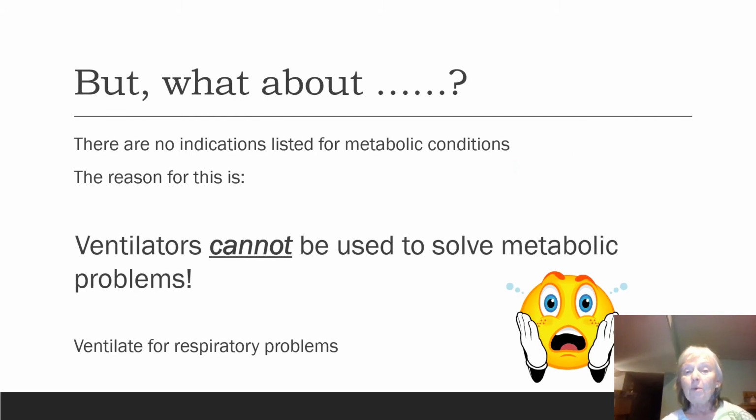Question comes up, well, if you notice, there aren't any metabolic conditions in any of the slides we talked about. The only things we talked about were lung issues or problems with the pump, the vascular system at that particular point. So the question then comes up, why aren't there any indications for metabolic conditions? And really the reason for this is ventilators cannot be used to solve metabolic problems. When we ventilate our patients, we're ventilating them for respiratory problems. Now, folks will say, well, then, why do we worry about metabolic problems?